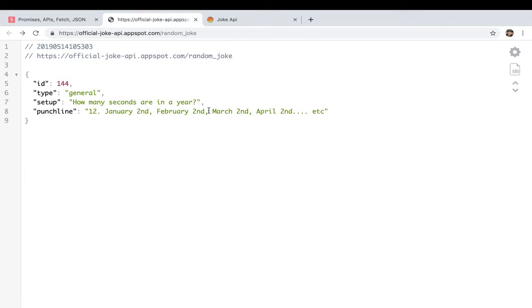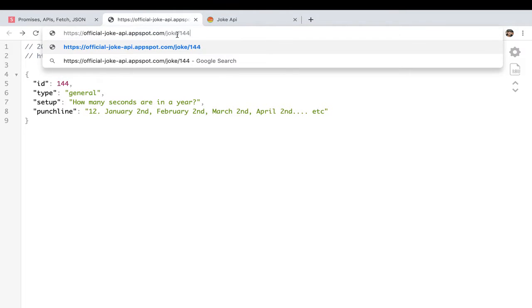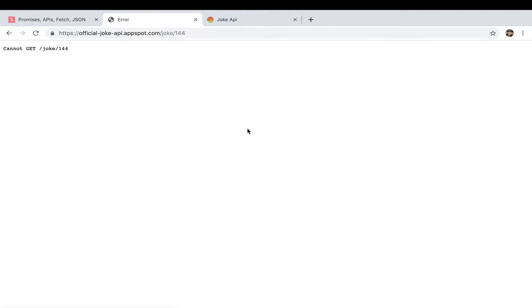Do they have an API for joke 144? Nope. That's because them as developers, whoever that is, decided not to have that. Whenever we get to building our own APIs in 4 weeks, we can make that choice ourselves.